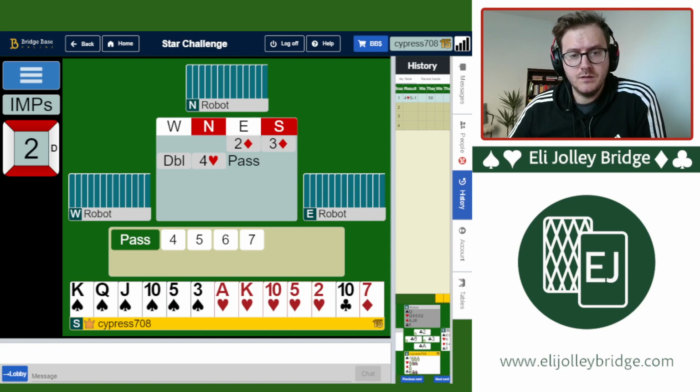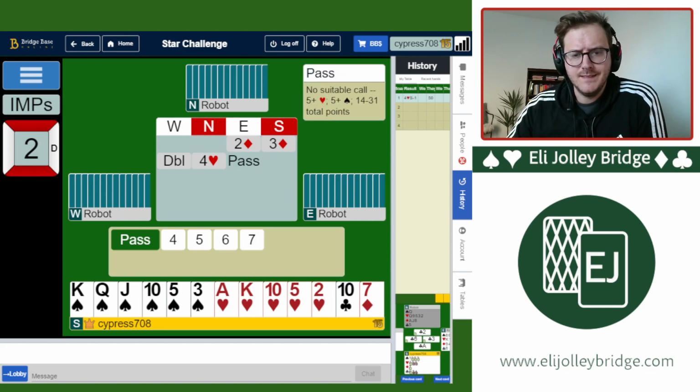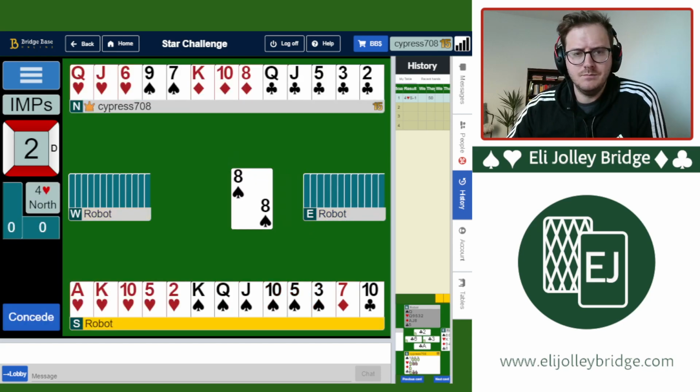What do I need for my partner to make slam? 2 aces, right? 2 aces. Not to get tapped, and for the hearts to split reasonably. I think that's a lot to ask for on this hand. And I don't necessarily have safety at the 5 level. So I'm going to just pass and try to make it.